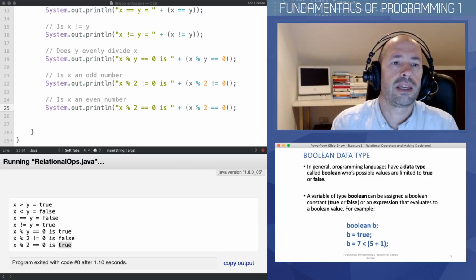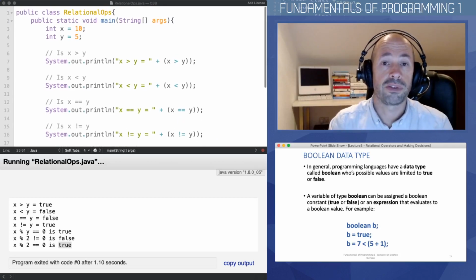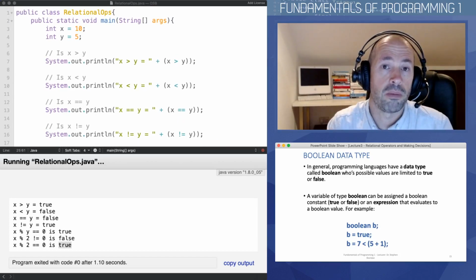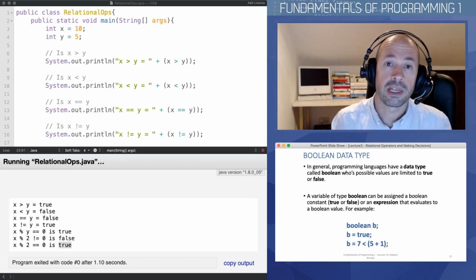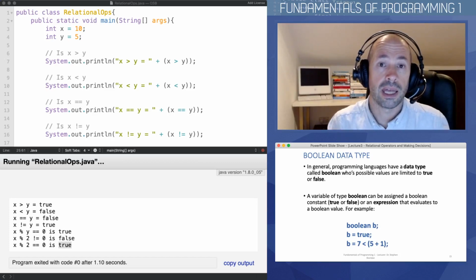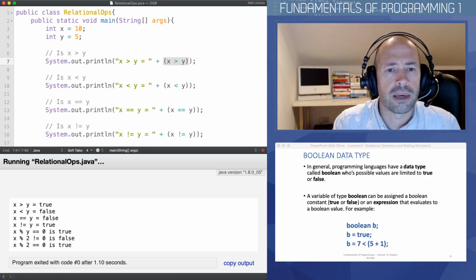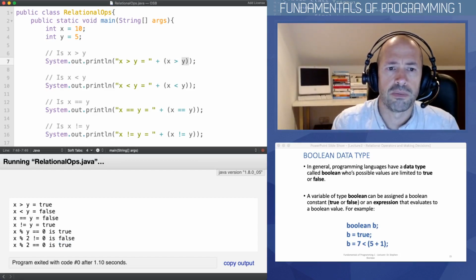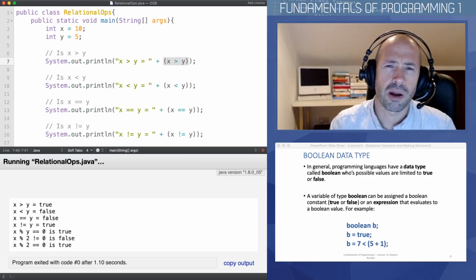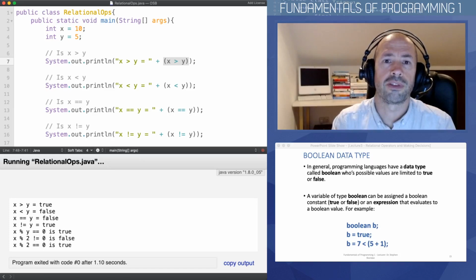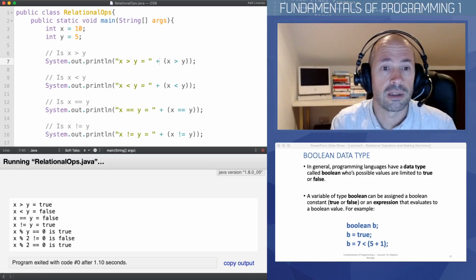So the last little thing that I want to do here is show you that we have a special type of variable, a special data type in Java for dealing with these true or false values, and that is the Boolean data type. So it's all very well being able to print out the result of these Boolean expressions, but if we want to do anything with Boolean expressions, then we're going to have to be able to store the result of those expressions somewhere. Can't just keep on printing them to the screen all the time.